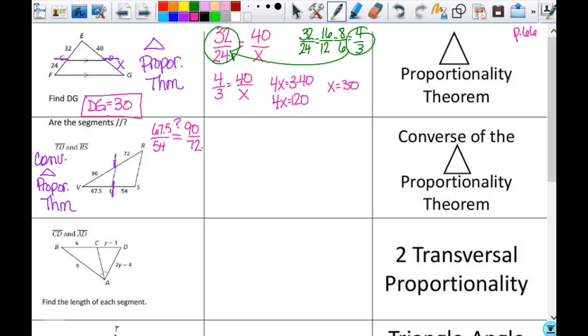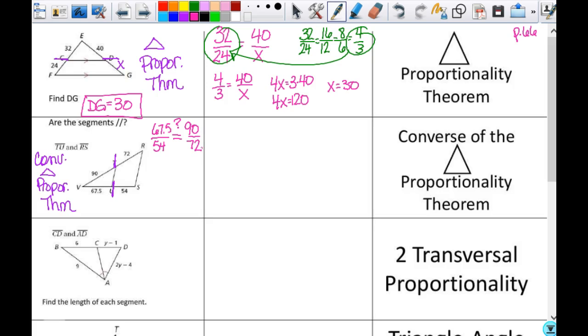All right, so in order for this to be a true proportion, I can check this out a couple of different ways. I can cross multiply and see if I get the same value. I'm not solving for anything, but if I cross multiply and I get the same number twice, then it's a true proportion, right? And if it's a true proportion, then they're parallel. You with me on that? Do you really want to go multiply 67.5 times 72? Yeah, me either. I mean, we could, and that's one way to do it. But another way to see if they match is to reduce the fractions, which also doesn't look like it would be very fun, but it's not going to be as bad as you might think.